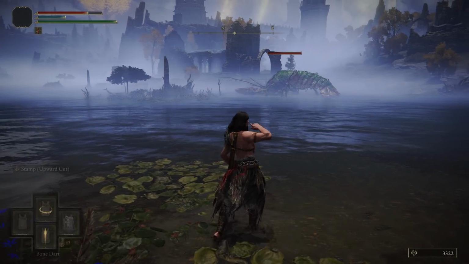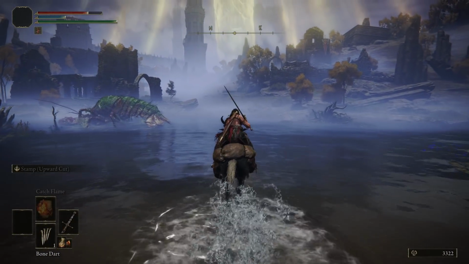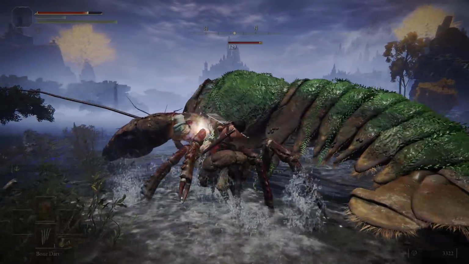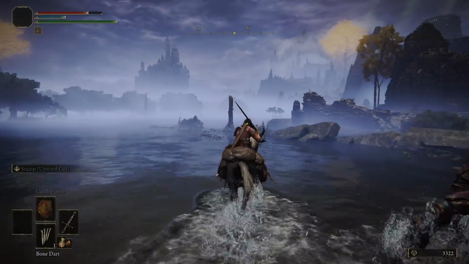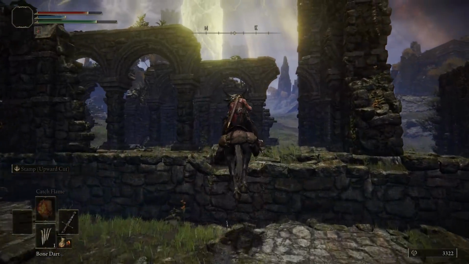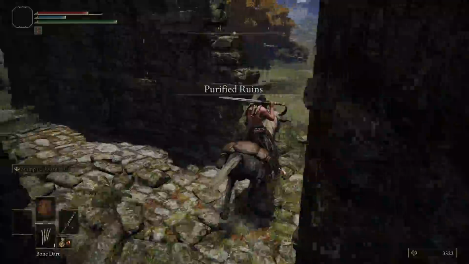You know what? Here's the middle ground. I'm going past to get to this. I'm gonna give you a swipe on my way. Just see your HP. My man got HP for days. Run! Certainly has like a spitting attack as well.